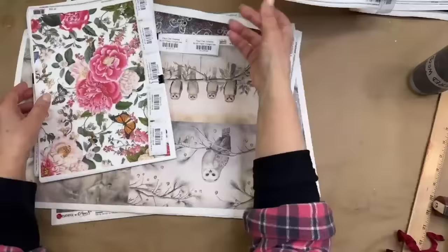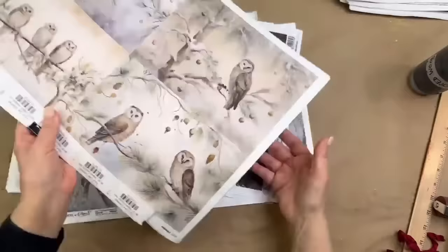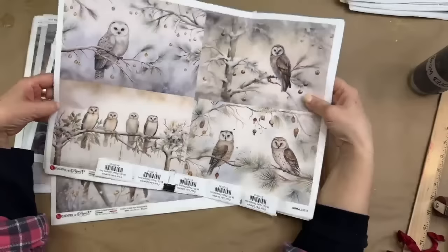These are so pretty. And we have four owl scenes because even though they're wintry, I could not resist these. They're so neat, they're wintry beautiful. One that's really pretty too. They're beautiful. I love, look at these guys. This is a neat little set.